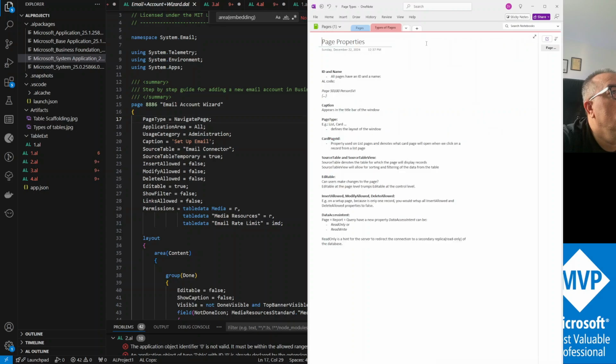Let's go to page properties. So obviously we need an ID for the page and the name, so that's as soon as you type the snippet t-page.